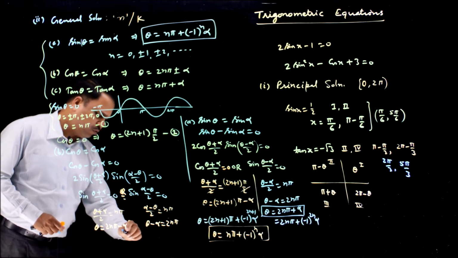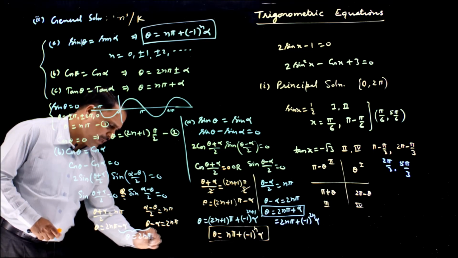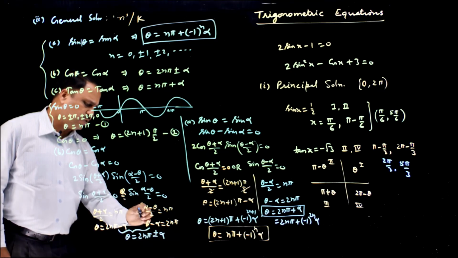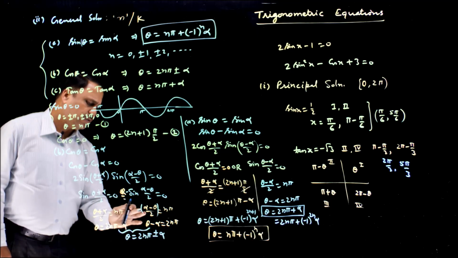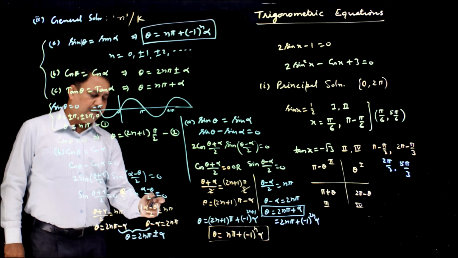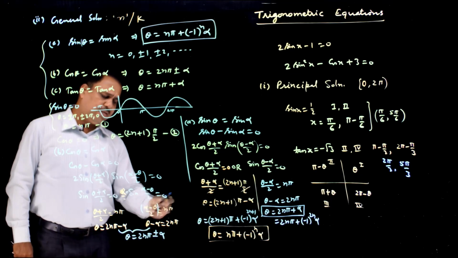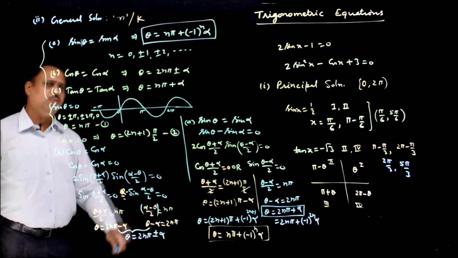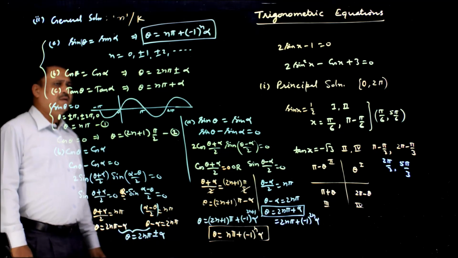So from both we will say theta is equal to 2n pi plus alpha, and theta is equal to 2n pi minus alpha. So combining both, we will get theta is equal to 2n pi plus minus alpha. This minus sign you can take outside here. So this result directly you can take. Don't think about where this minus is going, because n can be negative, n can be positive, so that minus sign can be merged here. So theta minus alpha is equal to 2n pi, so theta is equal to 2n pi plus minus alpha. In this way we can derive these results.